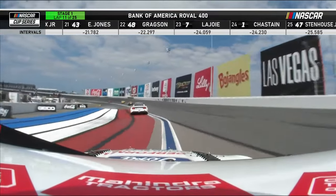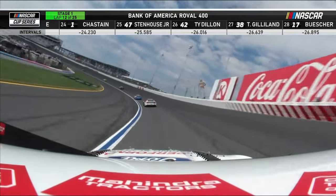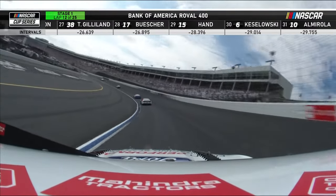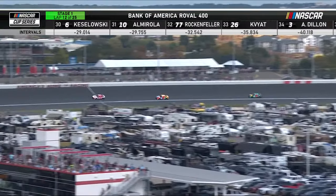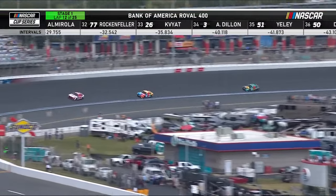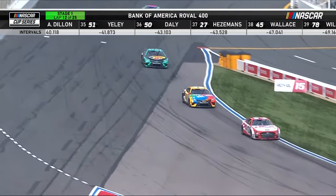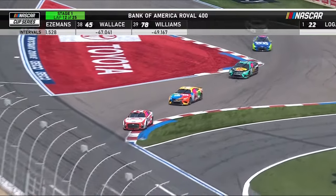In addition to that, his teammate Denny Hamlin got to 17. He's kind of stalled out on speed. His teammate Kyle Busch, he's gone backwards. And Truex, he's not been able to go forward either. So that problem has been for a while. This entire year with the Toyotas, they just have not had the pace. Harrison Burton in the 21 just in front of Kyle Busch here in the 18 as they work their way through the front stretch chicane.